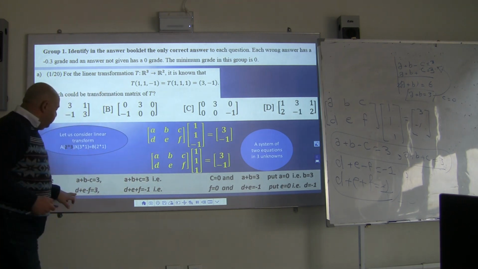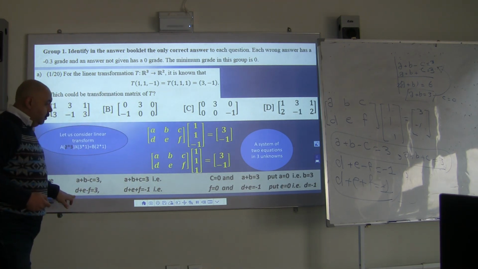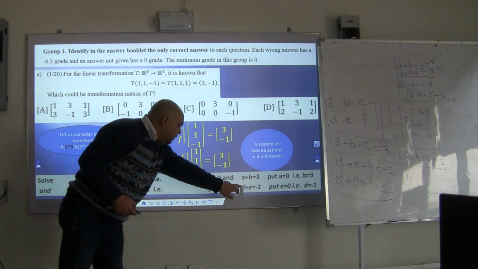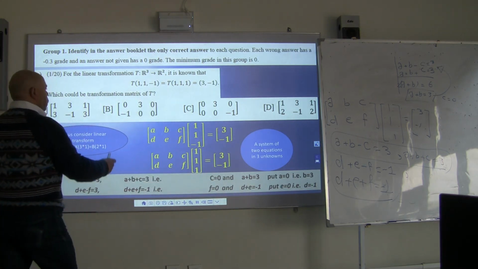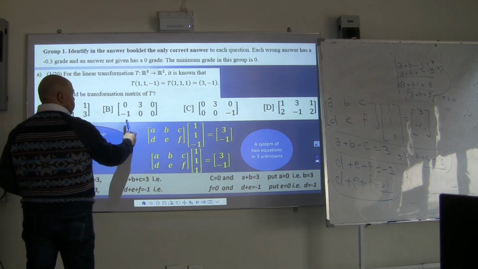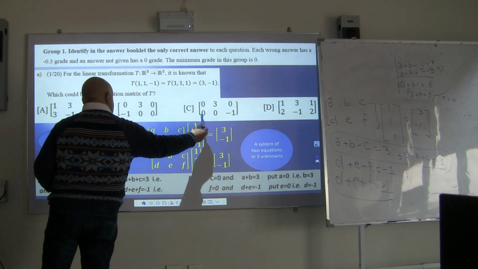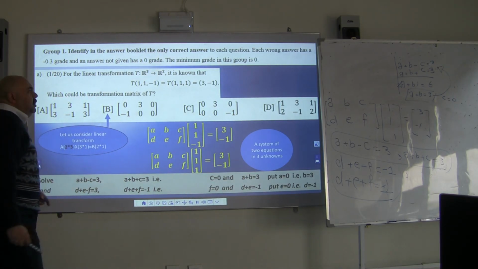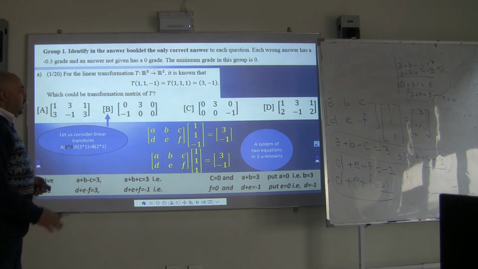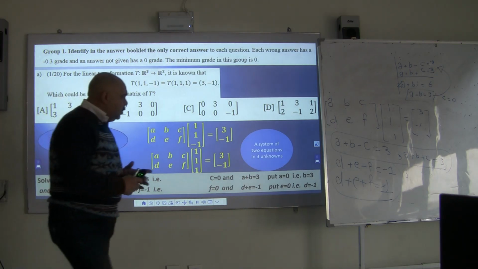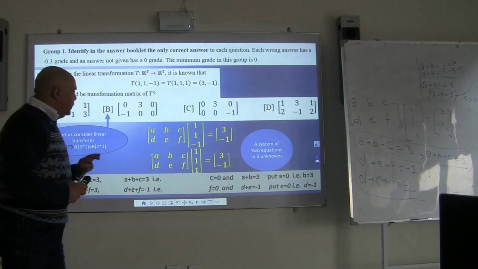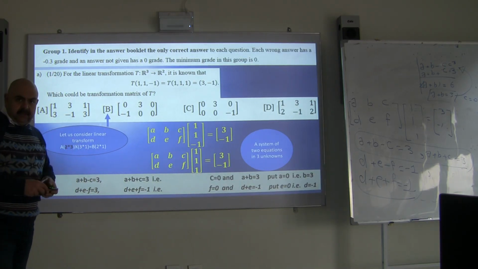If I do the same with the second row, I will end up with F equal to 0 and D plus E equal to negative 1. So I will look at these 2 equations. D plus E should equal negative 1. So this is not the correct answer. This is going to be the correct answer. As you can see, we went through everything step by step, and then you will get what you want.